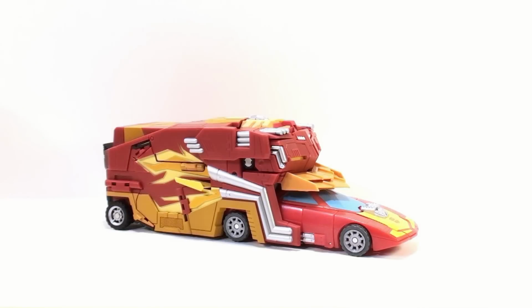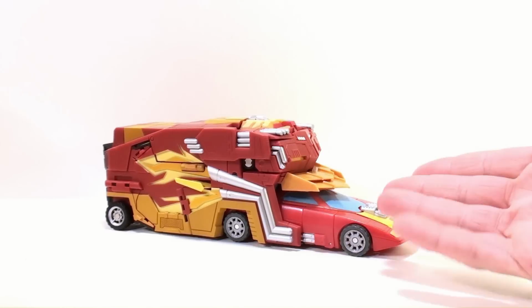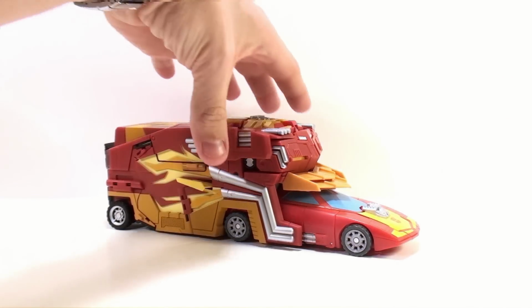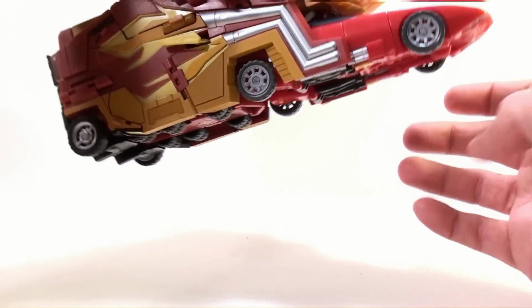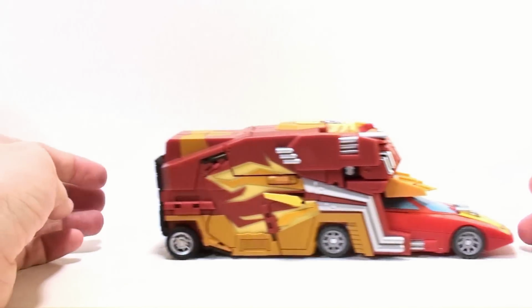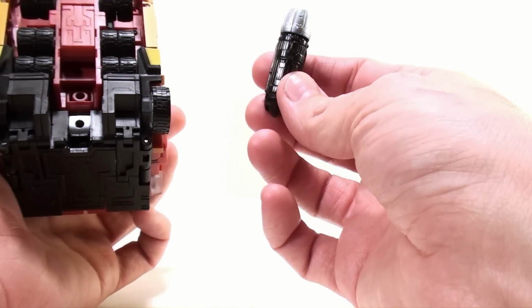And here's the protector on the new Challenge at Cybertron 3-pack hot rod figure. And a lot of people picked this figure up so that they could get this because this was a much cheaper alternative than the original classic release. But you can see that the same problem still exists, although this actually secures a little bit better. I don't entirely know why that's the case, but that's a little bit better if it's secure, but the wheels still in the center don't roll. So that's rather unfortunate. Another nice little feature about the protector armor is that it actually has a place for the original weapon to store.